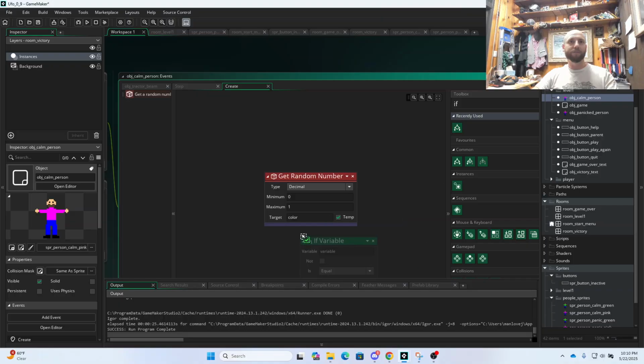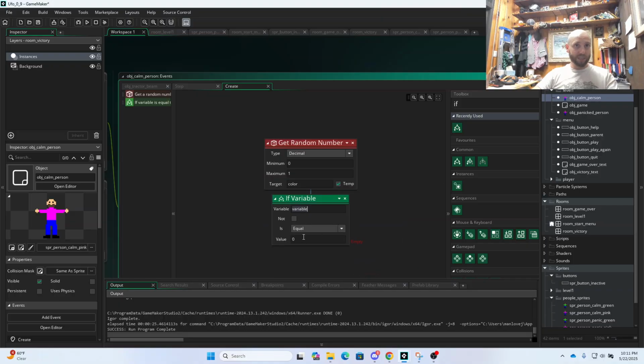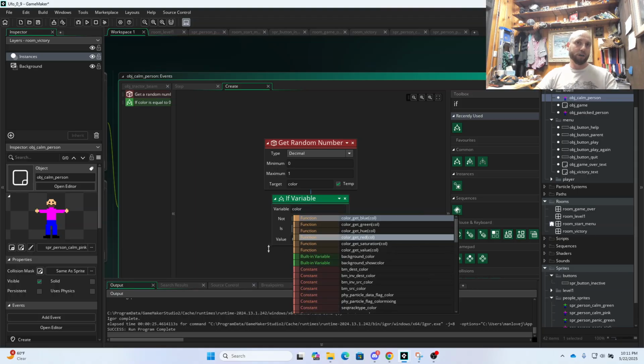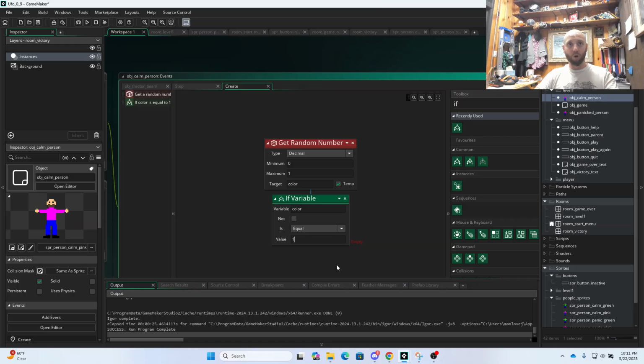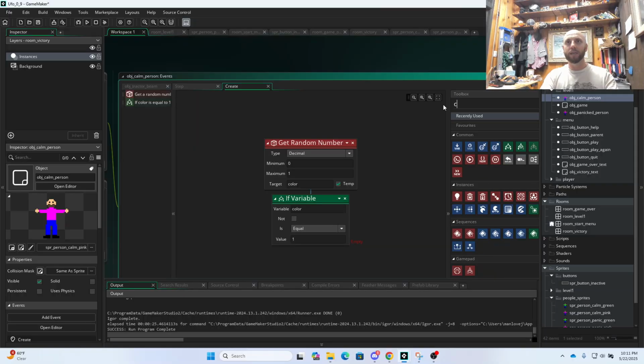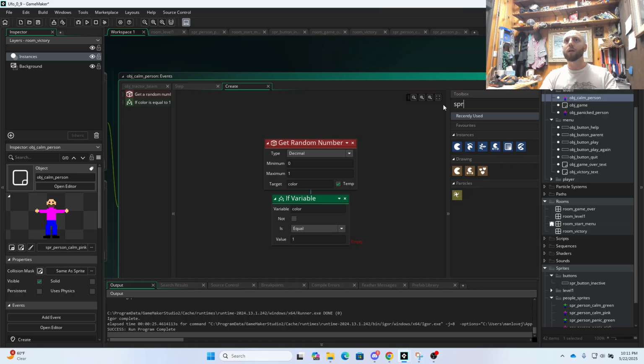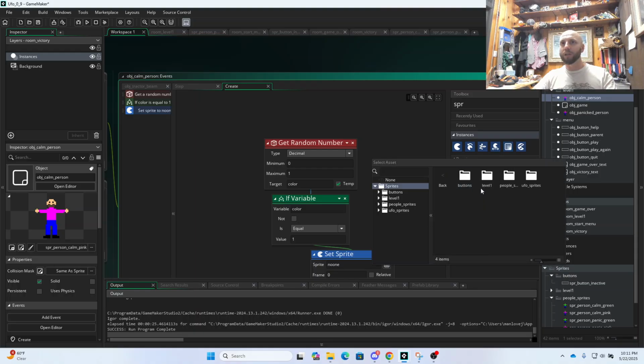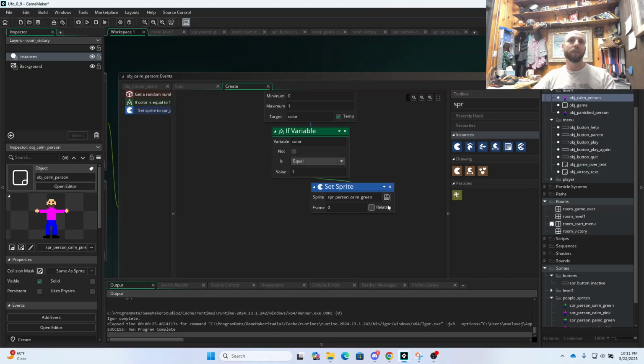We're going to grab an if statement: if color is equal to 1, in other words, if they flip a coin and get heads, then we'll set the sprite to the green person calm. It's already defaulted to the pink person, so I don't need to set that, but if I wanted to, we could do an else and then set the sprite to the pink calm person. That would be totally fine.